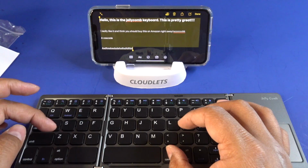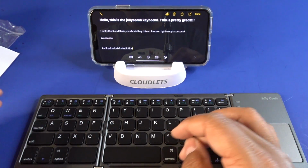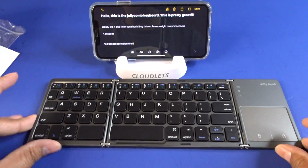Look at that, Command A, Control, Command X. So this is Mac friendly, iOS friendly.